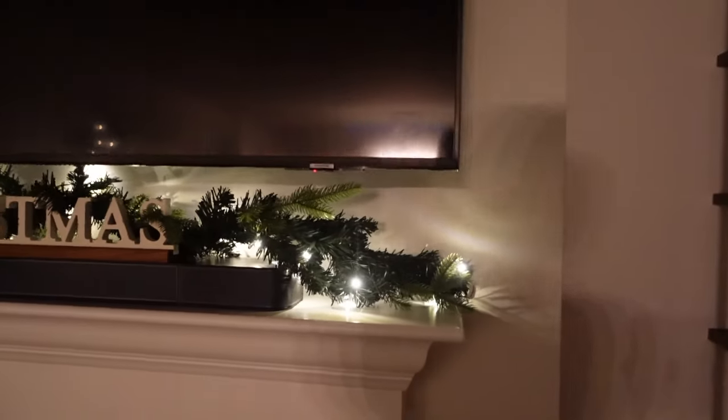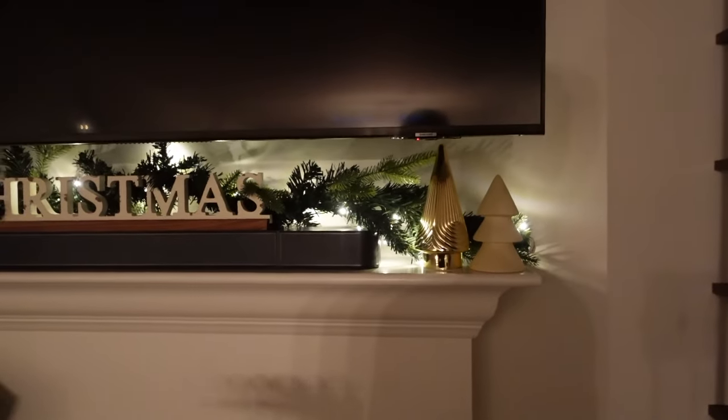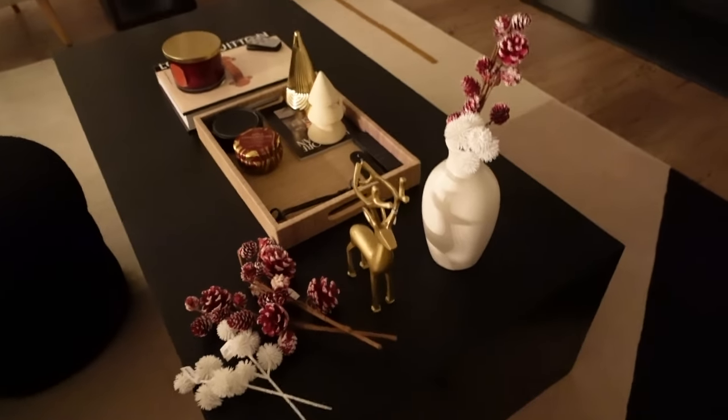The only thing that's missing is the Christmas trees that are gonna be right here. So it's gonna have, not these, but it's gonna basically look like this. So Christmas tree here and another little one. So kind of like that, but they're just gonna be burgundy to kind of tie in the burgundy vibe that we have going. So yeah, it's gonna be two Christmas trees right there, but they just haven't gotten here yet. And then we're gonna work on the table probably tomorrow.